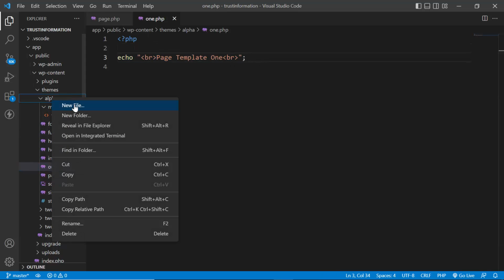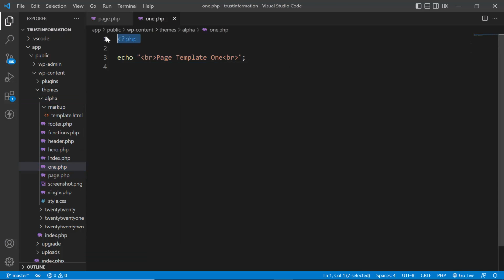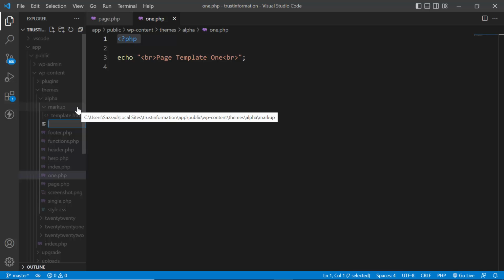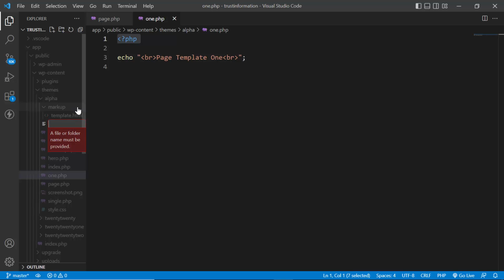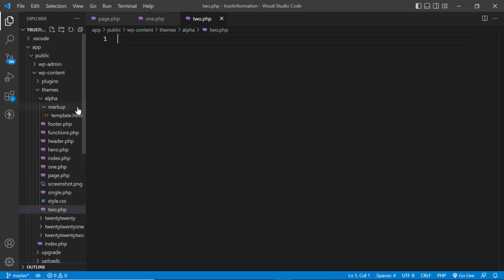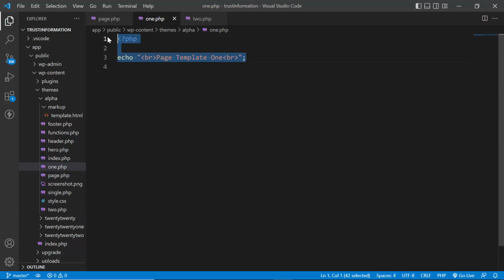Then we're going to create another file here. Copy this, get the new file, 2.php, and copy this, page template 2.